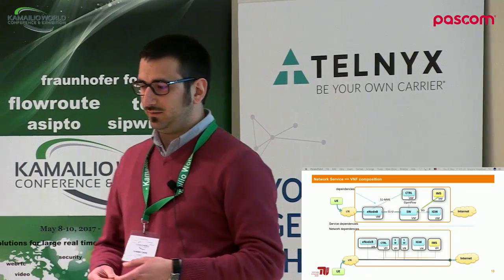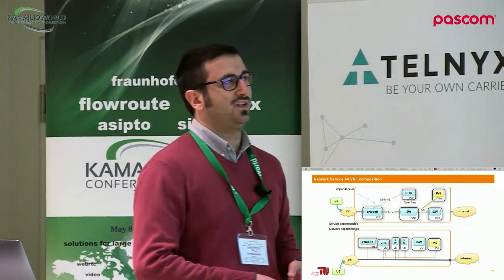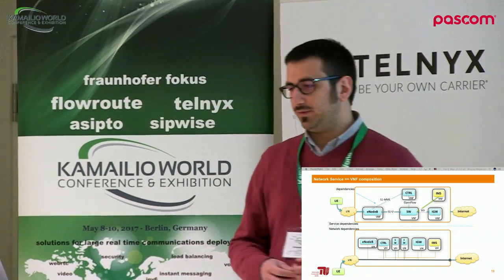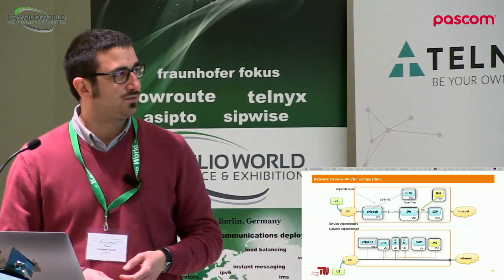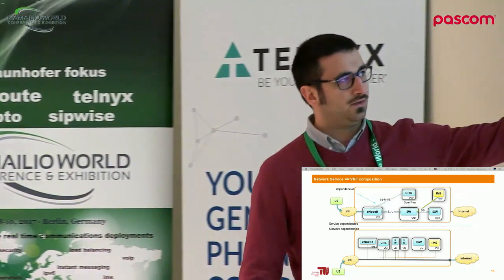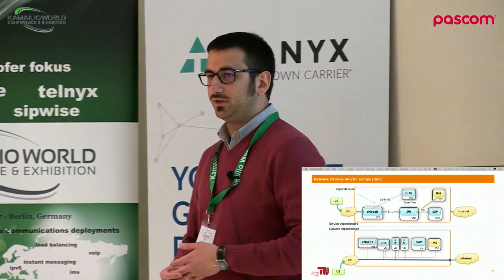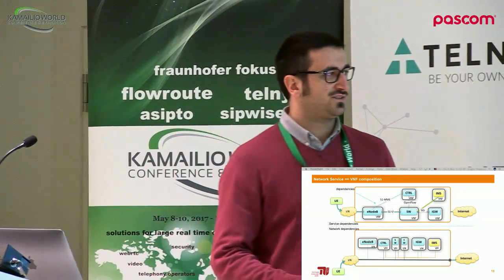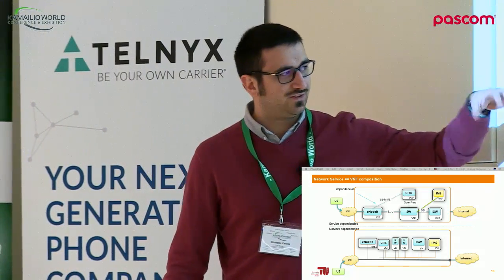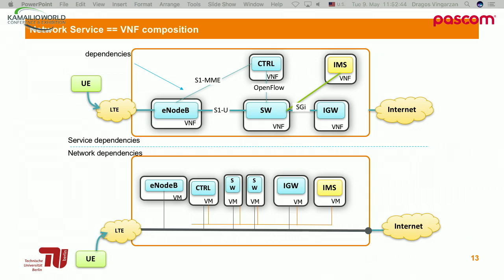Here you can see a typical VoLTE type of service, where, for instance, the IMS could be the one provided by the Kamailio project. The idea is to make that deployable on top of virtualized elements. Therefore, you need an infrastructure graph, which describes how the infrastructure looks: virtual machines, virtual networks, and probably virtual storage. These two graphs have to be managed on demand and orchestrated, and all these functions could have completely heterogeneous management systems.